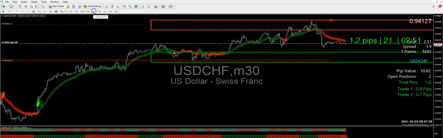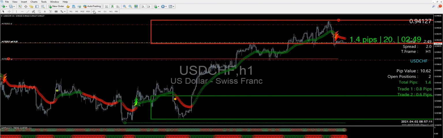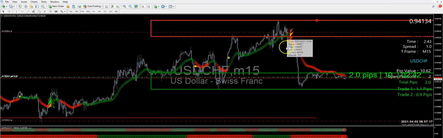And I'm sorry, I took it off the 1 hour time frame. Some people are like, where's the arrow? It's right there on the 1 hour time frame, or you can see it as a continuation trade on the 15-minute time frame. And this is the USD Swiss 15-minute. You can see the arrow came in. So I'm just taking that as a particular pattern that I talk about to the students in class all the time. So this is a continuation.